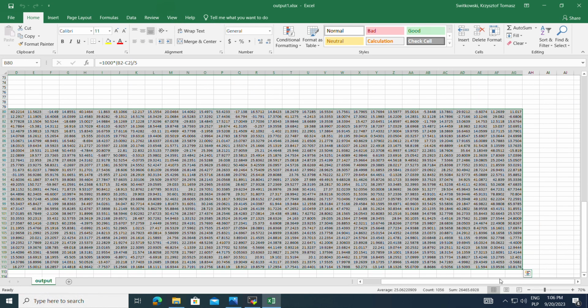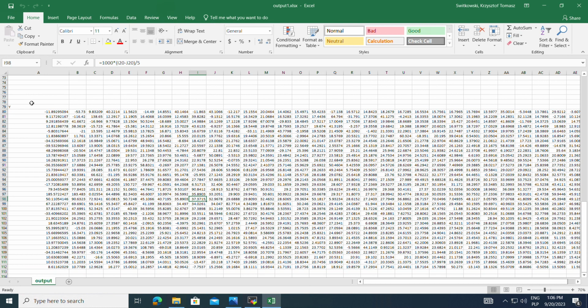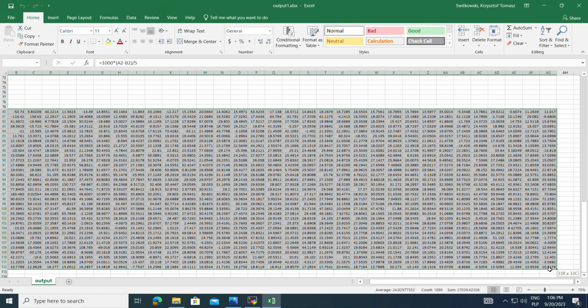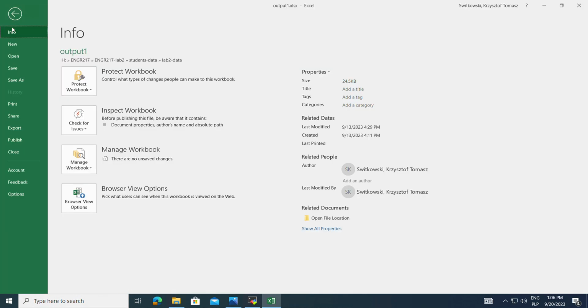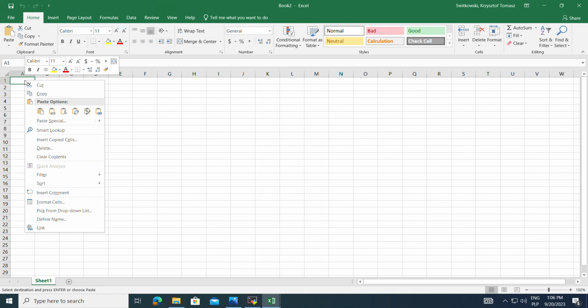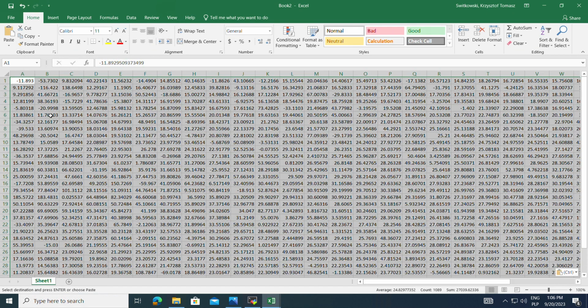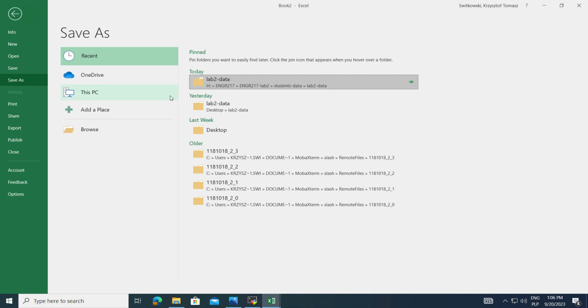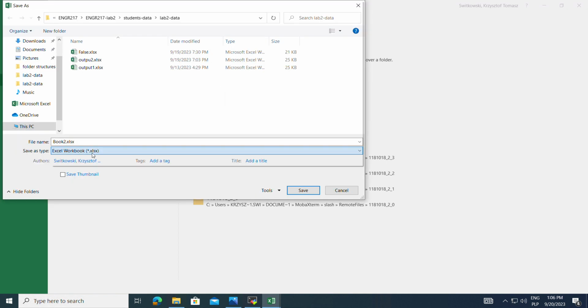Something wrong with the size, of course. Very common mistake. Control C, new file, this. And we'll paste it as values here and save as CSV file.